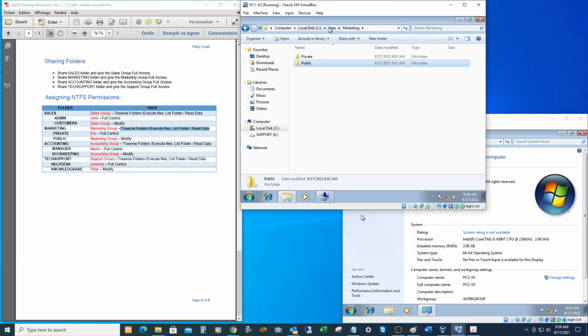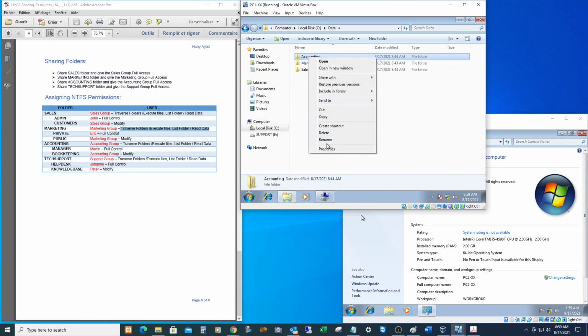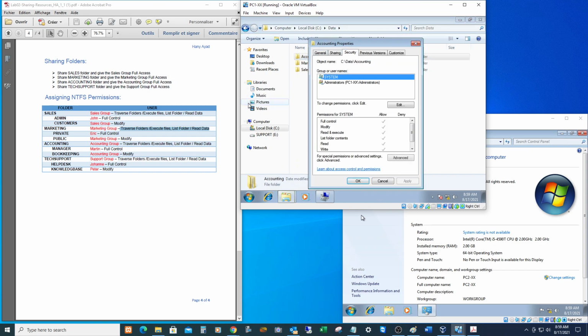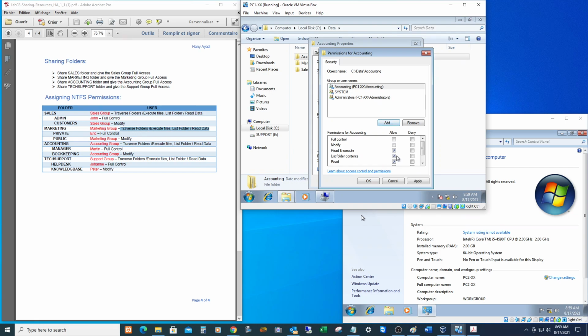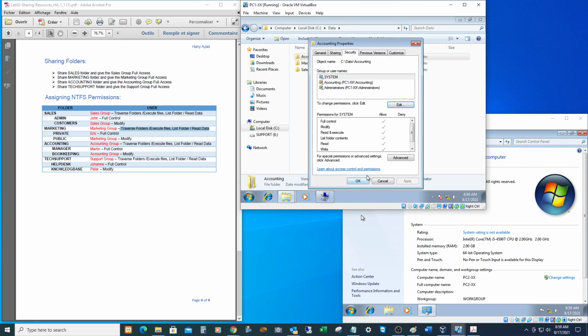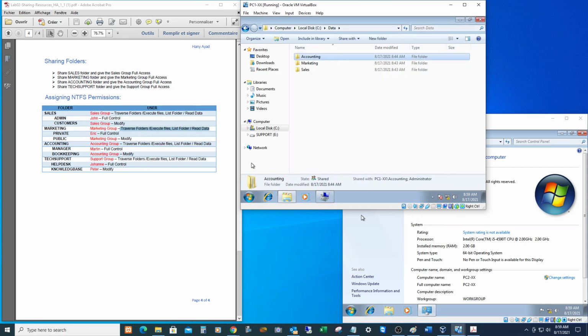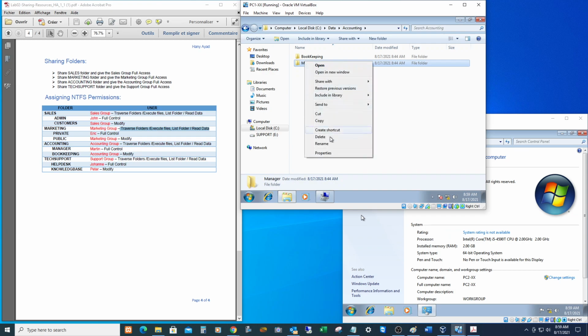If I go to the accounting folder, I go to security. I need the accounting group to have read and execute. So I will need to add the accounting group, and I will give them read and execute. The manager, I will give Martin full access, full control.